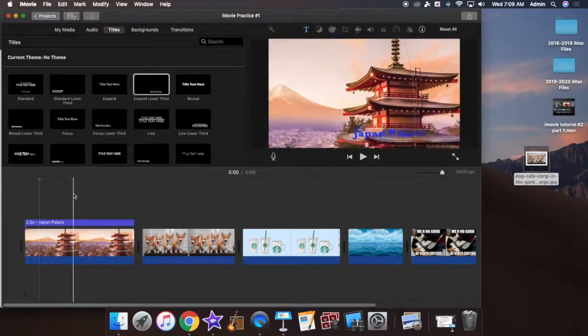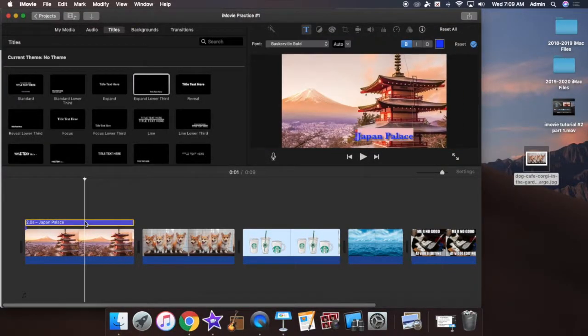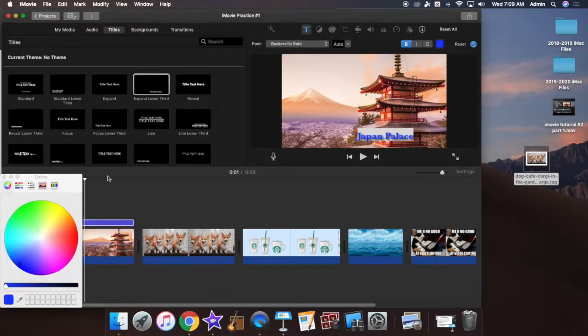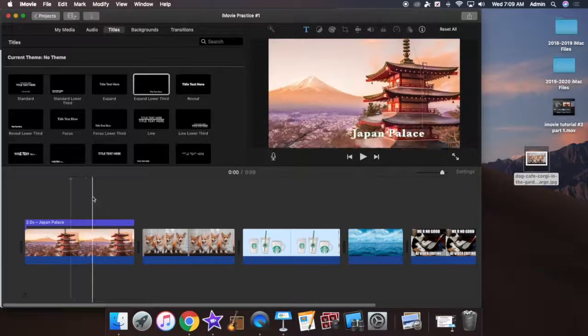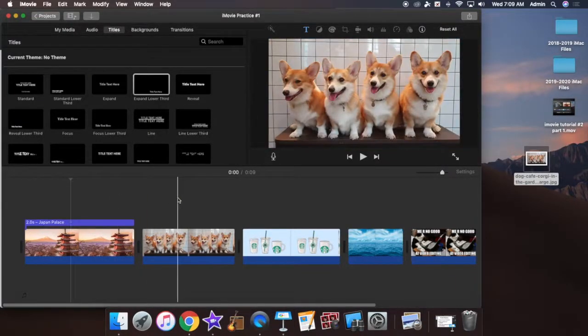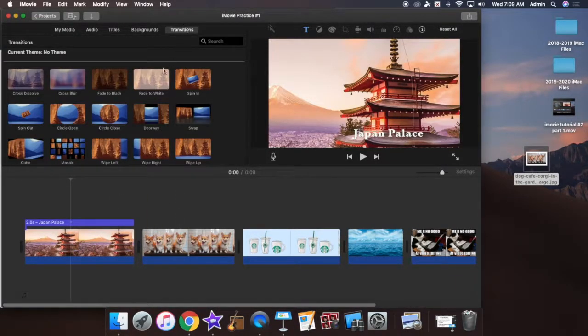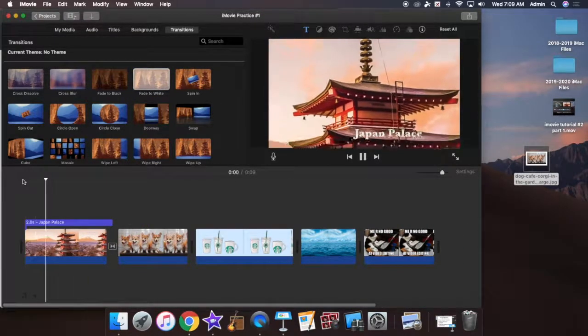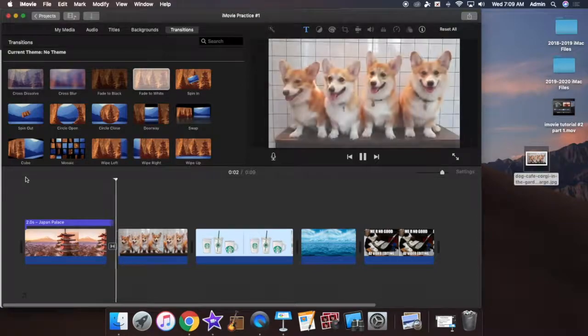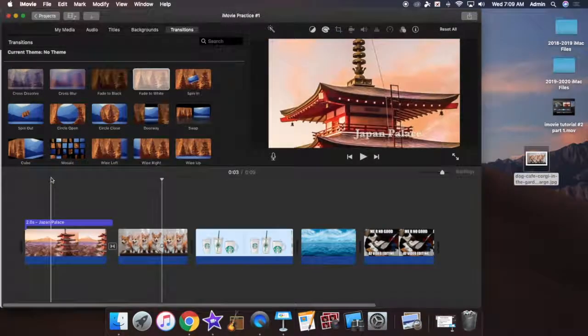So I changed the text to blue, and that really doesn't work. It didn't look right, so I'm just going to change it back to white and close it out, and it shows up a lot better. It's important to make sure that your text is visible, because otherwise they're not going to be able to read it, and it's going to look really shoddy. So now I've got some titles and a transition, and I like that. I think it looks good.